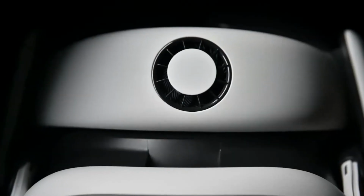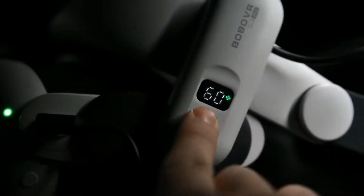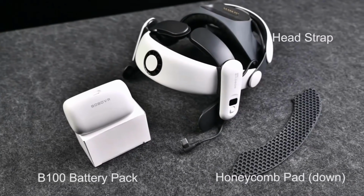Is the active ventilation system worth it? I honestly don't know yet. I'll let you know in the next couple of weeks with a follow-up video on how things go with this being my daily driver. So, does the S3 Pro live up to the hype?